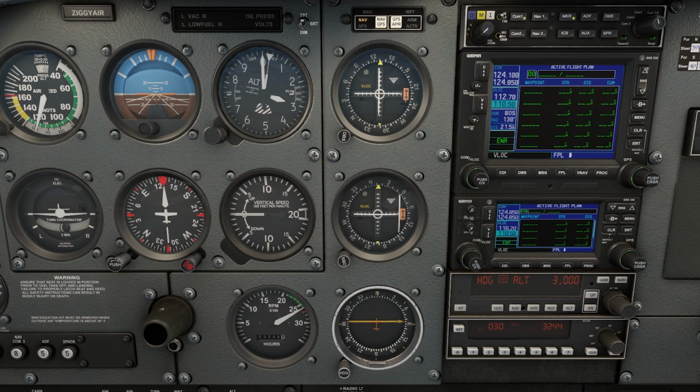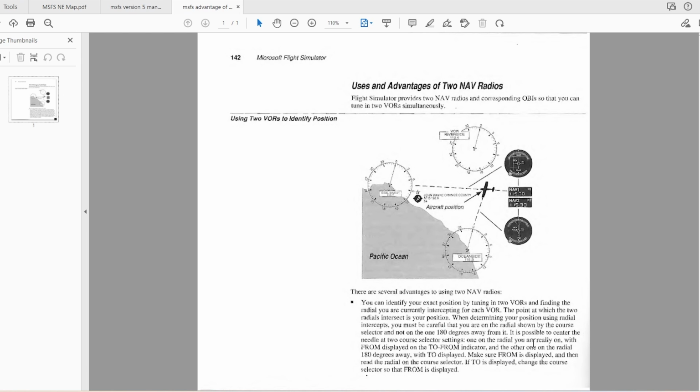Okay, so let me get back to what I was discussing before. If we get back to our maps here, I wanted to show you this. So there's the pilot's handbook on page 142. It gives instructions on how to set up your second nav radio to pinpoint your position. There are several ways you can do it.